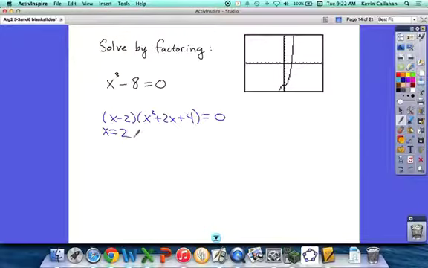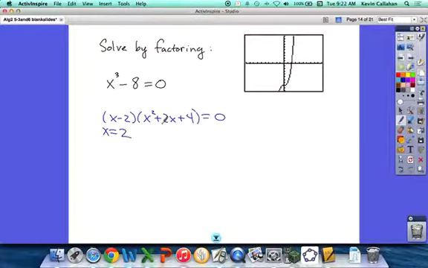And if you look at the graph, you can see it goes right through x equals 2. If you need it, you can confirm in the table of values. But remember what the shape of a cubic is, and that was a cubic. It has 2 turns, and you can see on this graph it's got the 2 turns down here, and it's got the 1 zero there. So it's not going to have any more x-intercepts. Cannot happen. So what kind of solutions are we going to get from this other factor? Imaginary, and that's always the case. When you do the sum and difference of cubes, the trinomial there is never factorable. It's always going to involve i.